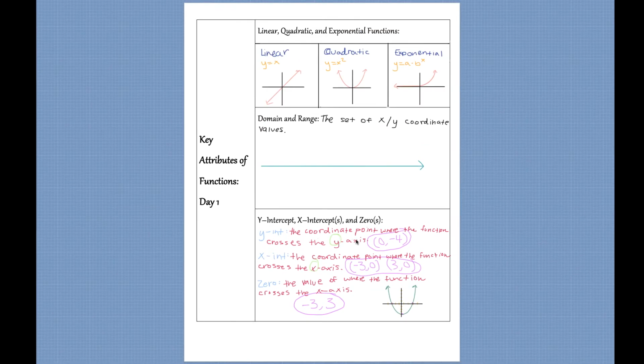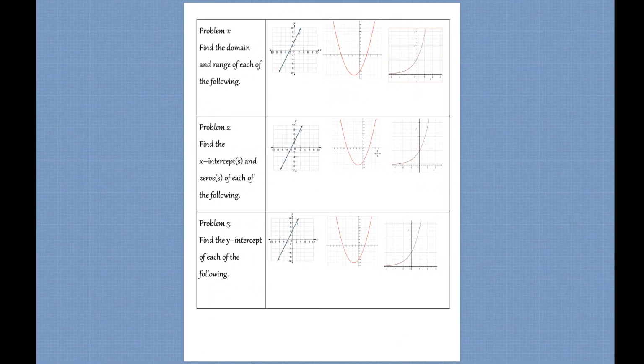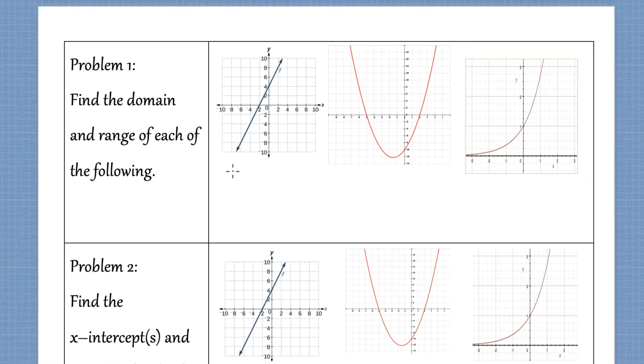Let's go to the next page and do some practice problems. So for our practice problems, we have the same 3 graphs for each one of these, and for problem 1, we're going to find the domain and range of each of these 3 graphs. And so let's start by finding the domain of the first one.